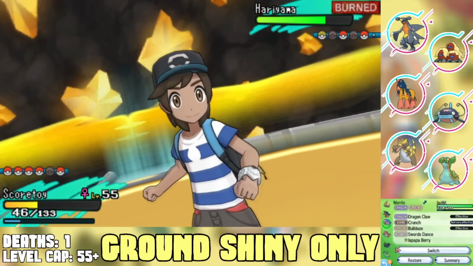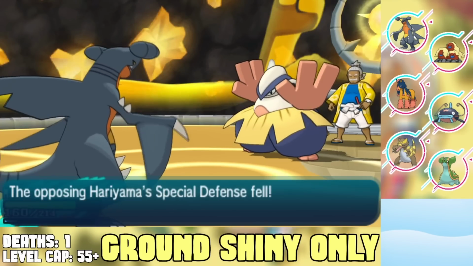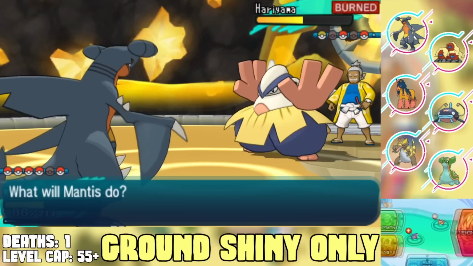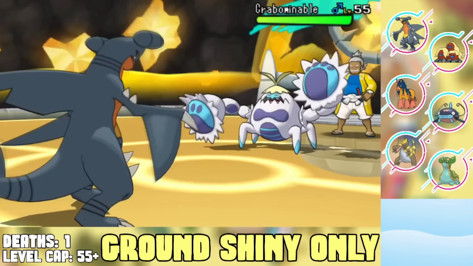I decided to switch out into my Garchomp, which can take a Close Combat pretty easily. From there, I'm able to Swords Dance twice up in his face. I don't know if this is good enough, but I was taking too much damage. So I decided to go for an Earthquake to knock out the Hariyama. From there, he's going to switch out into his Crabominable, which I'm able to knock out with a Dragon Claw.